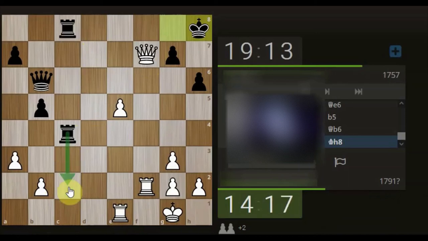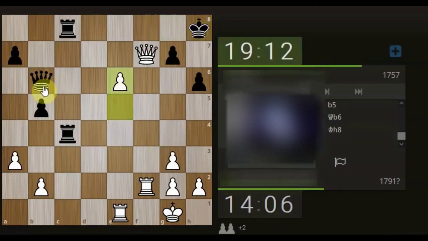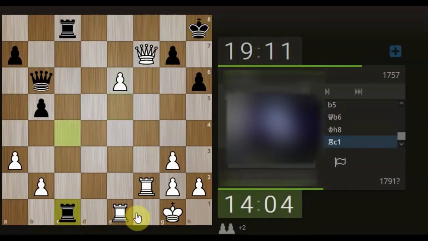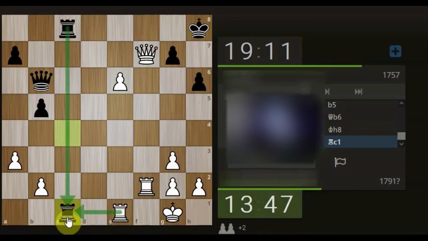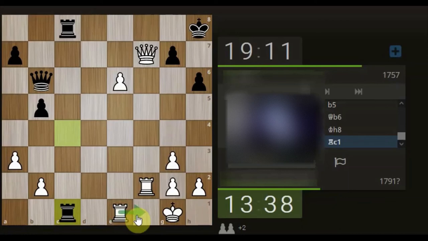What are they doing? What are they doing? Push the pawn. Where's the rook going? I'm going to push the pawn. Wow, look how quick he went there. Oh, drastic. Yeah, that's why he's moving fast, or she. If I take, then his rook comes down with a check. My rook can't come down and protect. Oh, savage.